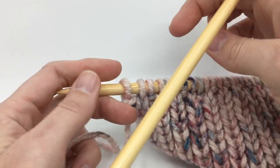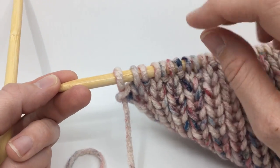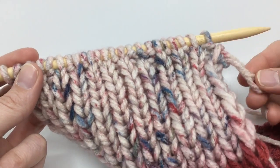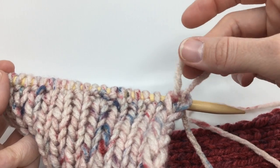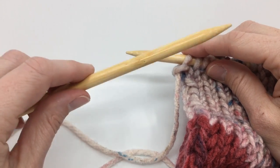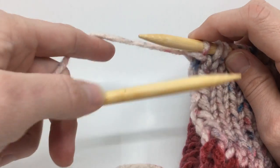So what you're going to do to unknit is, if you've seen my Reading Your Stitches video, we know that when we look at our loops, they should be with the right side in front. So right now they're backwards because we just worked all of these, but when we turn, all of our loops, when we look at them like a foundation chain, the left side and the right side should be facing us. So when we unknit, we're taking those stitches that we just worked and putting them back onto our non-working hand so we can work them again. We should have that right loop in the front. So that'll help you to put the needle in the right spot to unknit that stitch.